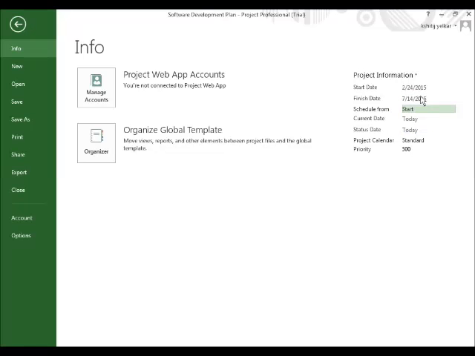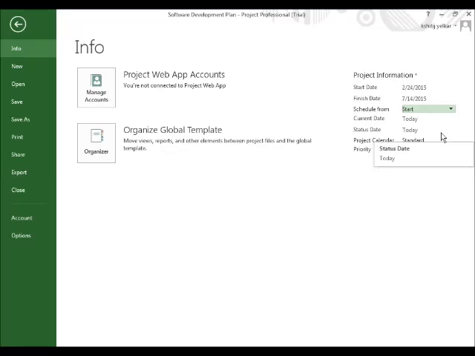It's up to you. If you have a finish task with a deadline, then you can do the bottom-up estimation in reverse, and you will get the start date in reverse. Your current date, your status date, is the date after which all your reports will be displayed. So you have to decide from which date the report has to be displayed, and you can mention this as the status date.